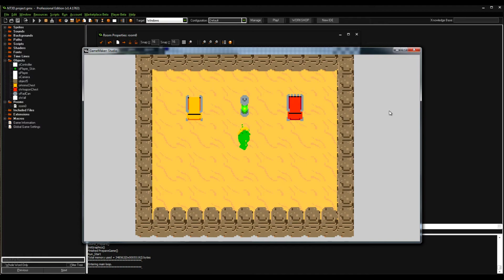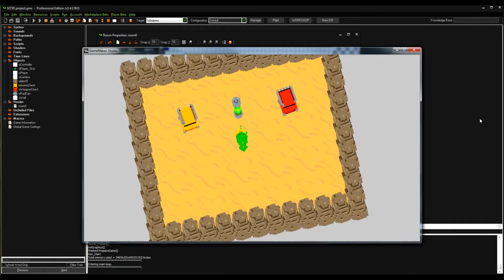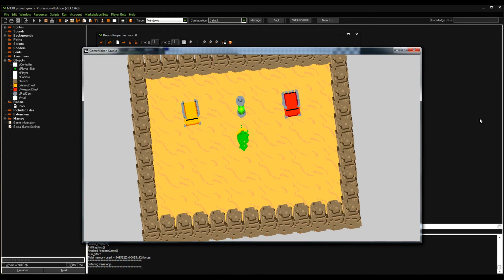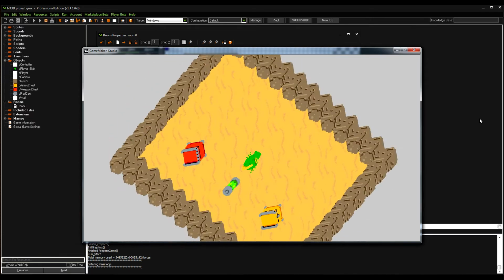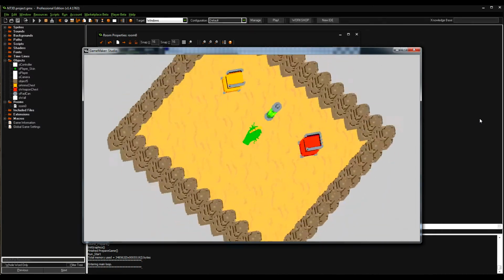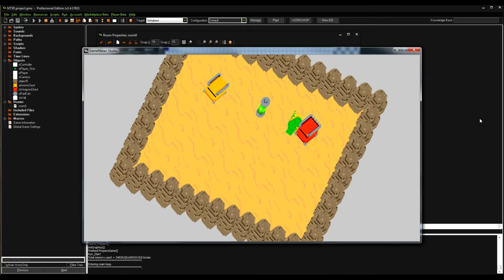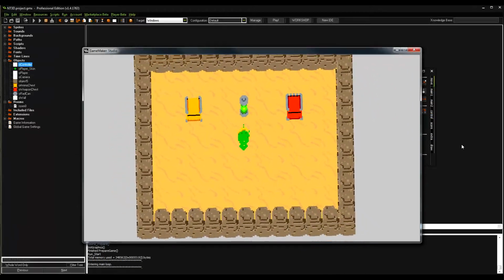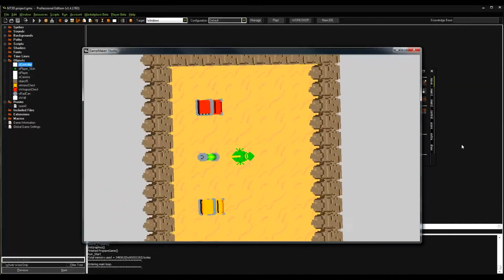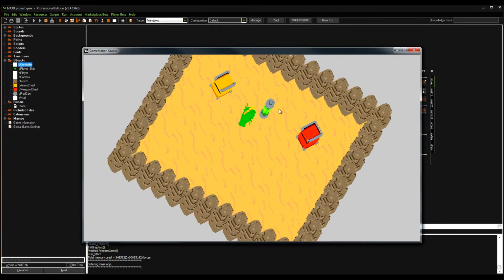Oh my god! We've got the ammo chest, we've got the rad canister, and we've got the ammo box. Okay, they're all facing the wrong way. I need to change the origins for all of these sprites. I imported them all in the wrong direction. Who cares? Look at that. They're in 3D. Oh my god. All right, so the rotation might not be working exactly as it should. I'm starting to realize my scaling might have been a little off. But you know what? It's okay.